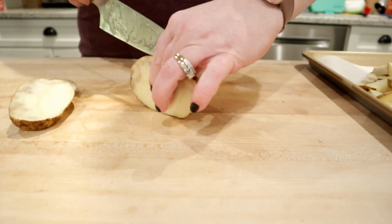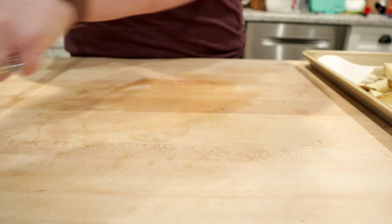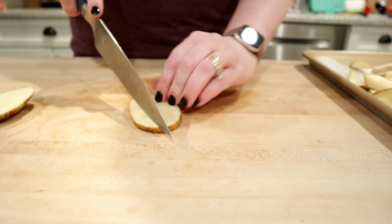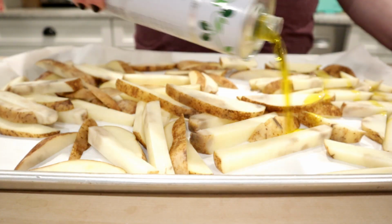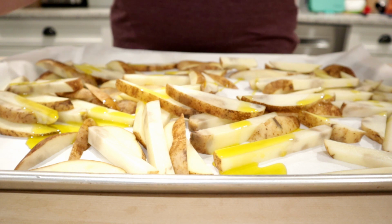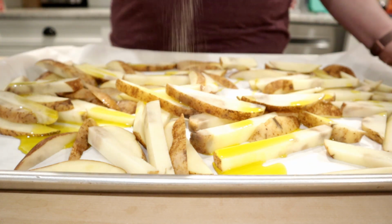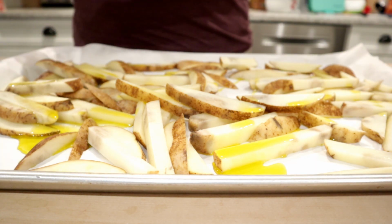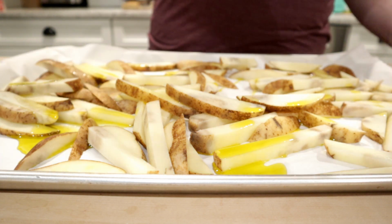These potatoes actually looked a little bruised, and now that I'm watching these clips back, I'm thinking I remember this. I believe it was a Green Chef meal, but anyway, they turned out delicious. So just going to get these on the pan and then drizzle them with some olive oil. Season them really simply with salt and pepper and a little bit of seasoning that they came with in the Green Chef box. Toss them and then throw them into the oven to roast.